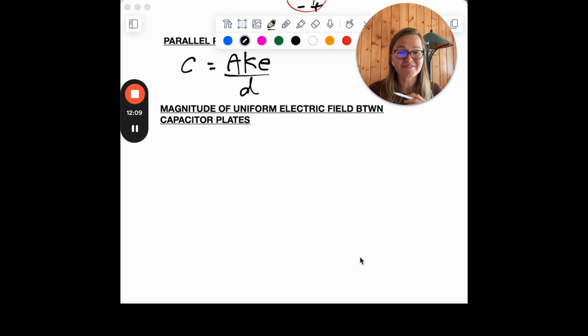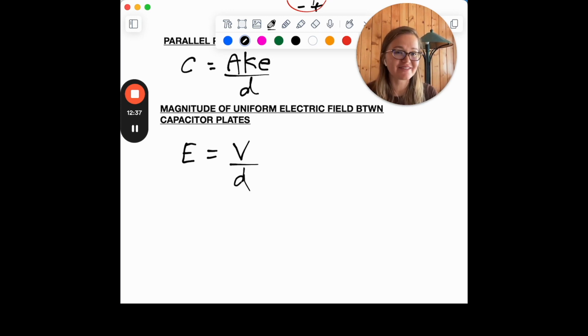Now, even though this next equation I'm going to show you isn't directly tested in this question, since we're reviewing the important capacitor equations you need to know for the MCAT, I want to make sure to quickly review the equation for the magnitude of a uniform electric field between capacitor plates, because this should be in your equation deck for the MCAT. So we're going to have our capital E, the magnitude of our electric field between our capacitor plates, equal to our voltage applied to those capacitor plates, coming from our battery, divided by the distance between our capacitor plates. And again, this only applies for a uniform electric field between capacitor plates.